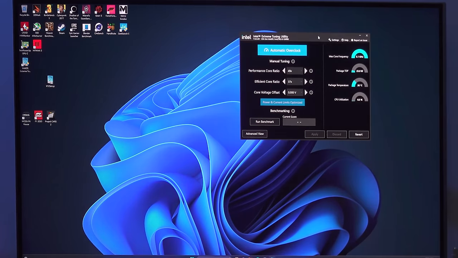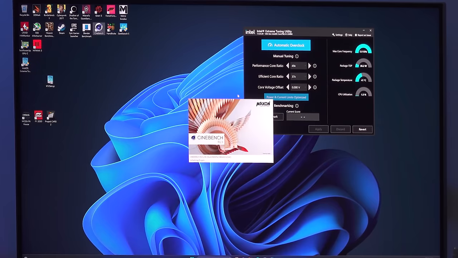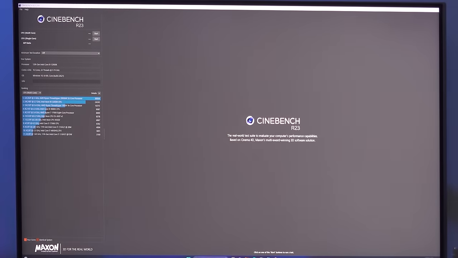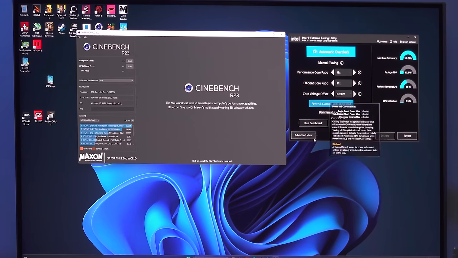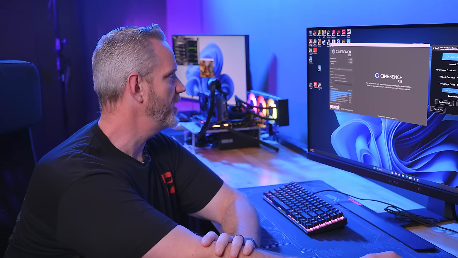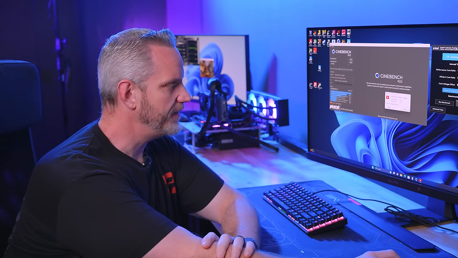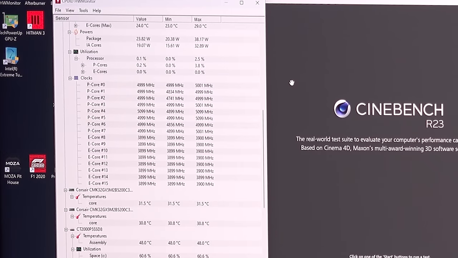What I wanna know first of all though, is what are our temperatures like right now without touching anything? I also wanna know what my voltages are going up to. Another piece of software that I highly recommend, although you can pretty much see everything in XTU, is a piece of software called CPUID HWMonitor, or Hardware Monitor. Hardware Monitor basically gives you a snapshot of everything happening in your system. Anything reporting anything is visible here.